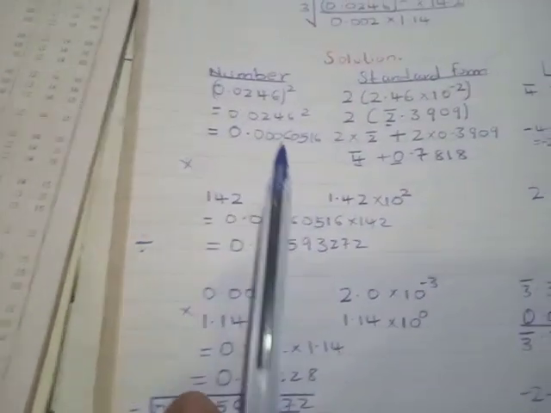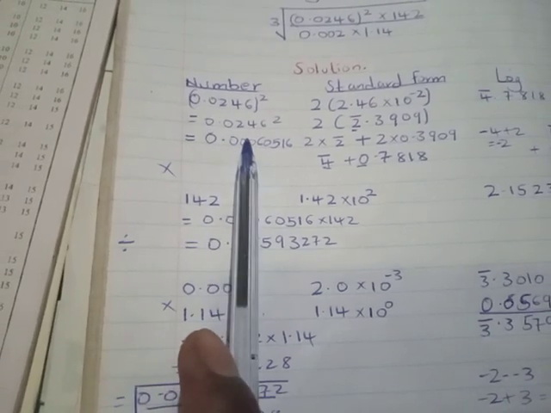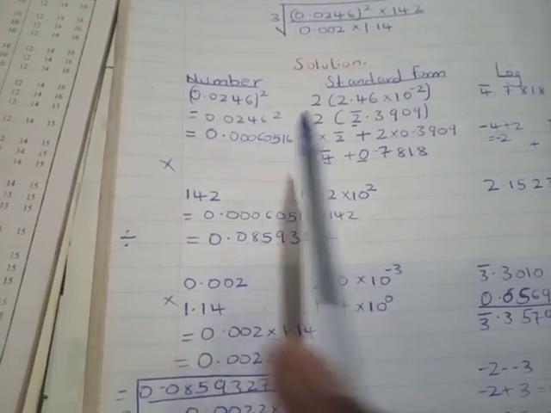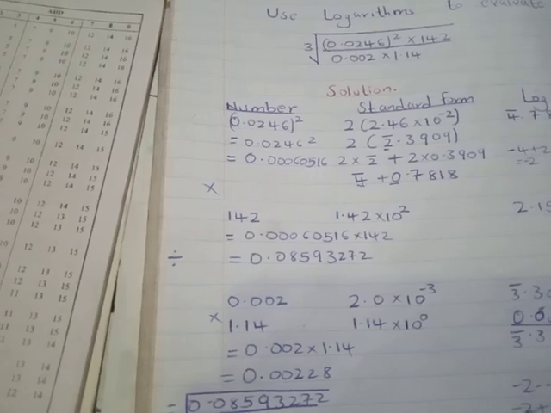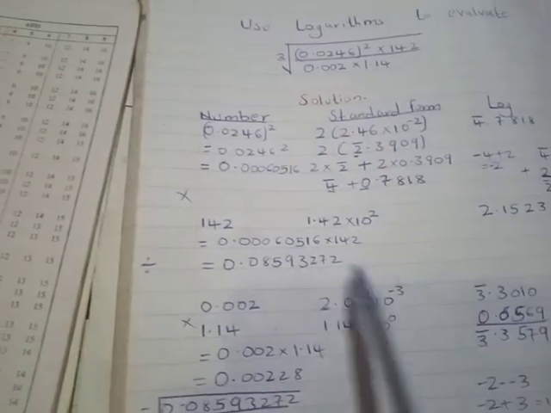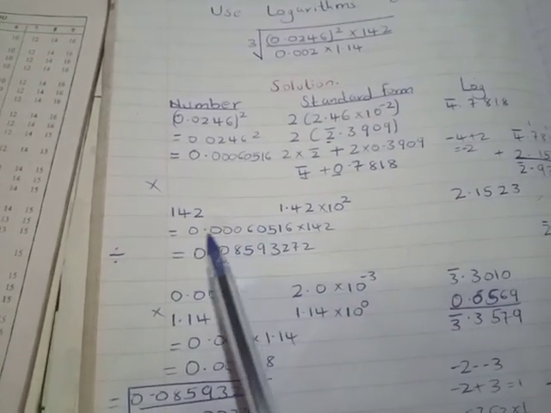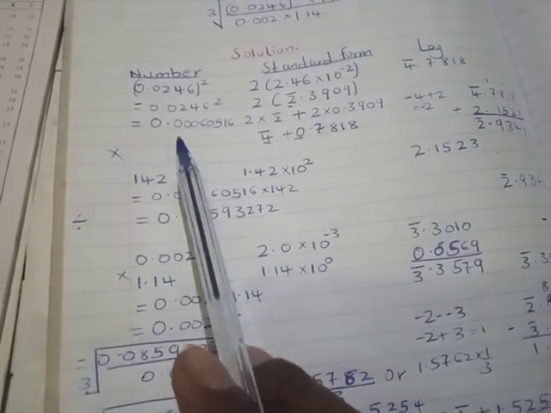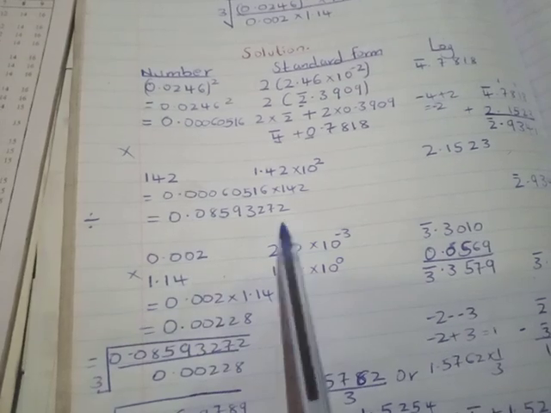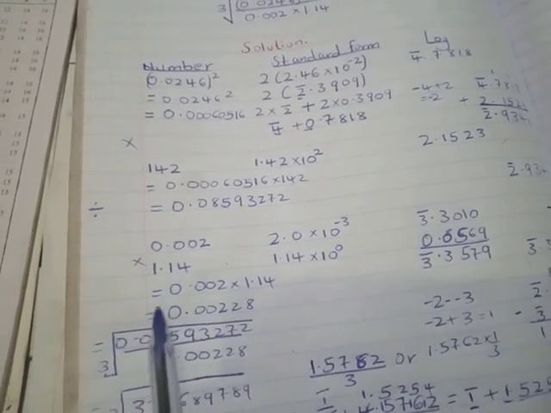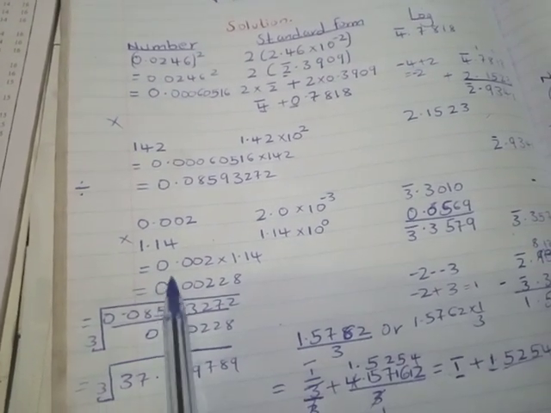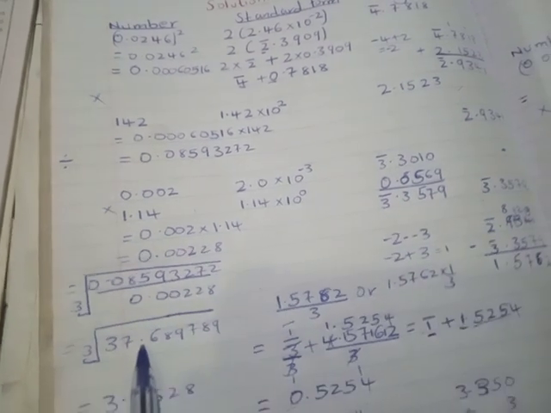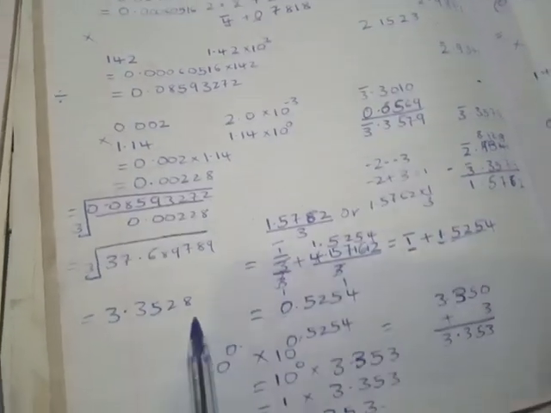I tried confirming it direct. When you just do it direct into the calc, this is what you're going to get, okay? You can see my answer there. Now, when I put direct, this is what I'm getting. When I multiply both of them, I get this one. When I divide, okay, this is what I get. But the answer is still just the same. So that's how we do it.